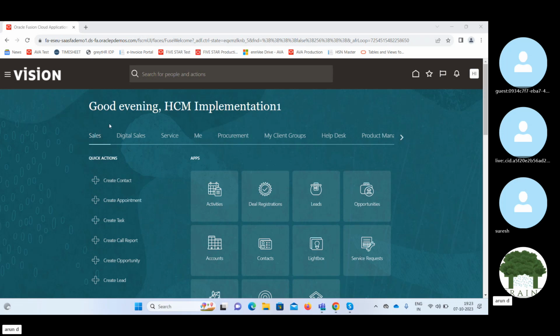Okay, so today what we planned is that we'll have a session in the system. I'll just take you through. As you can see on my screen, this is the landing page. Once you have your instance ready, you'll have a similar setup if you're a super user, or you have rights to do configuration or the setup part.